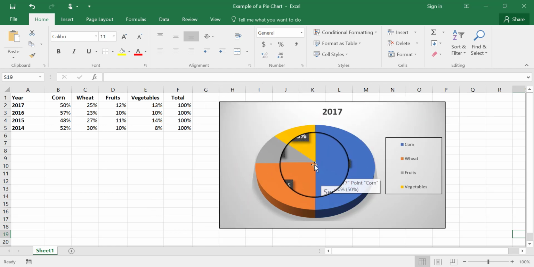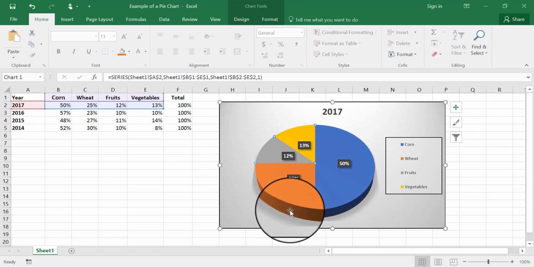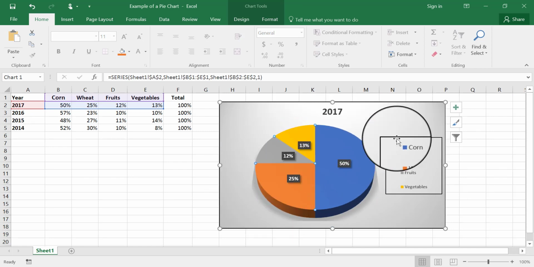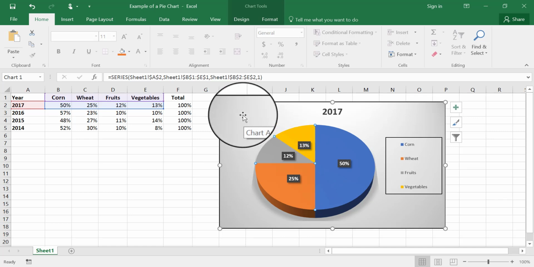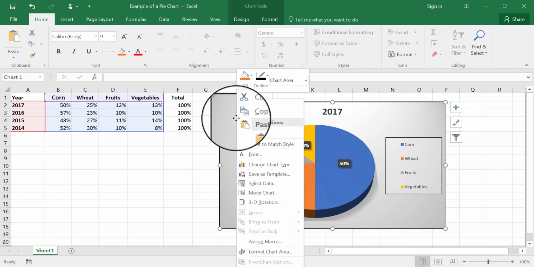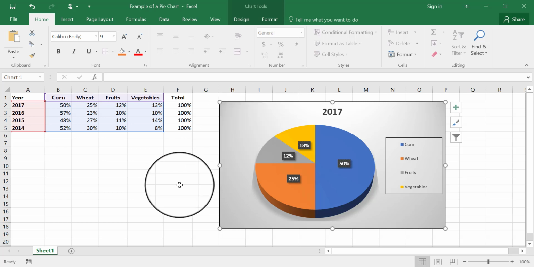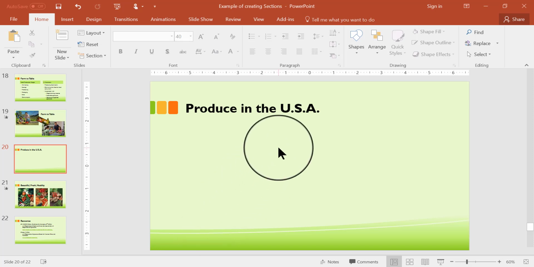If I put it right on the chart itself and click, it chooses everything, but sometimes it just picks up the chart, the pie chart, and not the rest of it. So if I want the whole thing for sure, I usually just click anywhere near the corners. So once I have it selected, what I'm going to do is copy this chart. So now that I've copied it to my invisible clipboard, I can switch back over to PowerPoint and point to the slide where I want to paste it in.